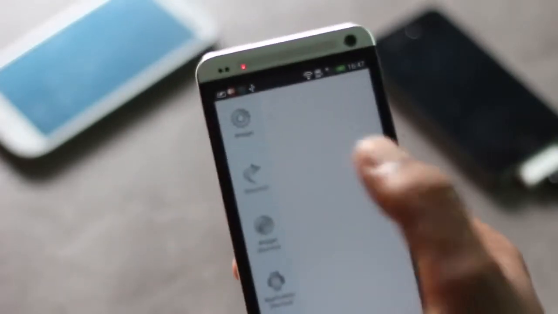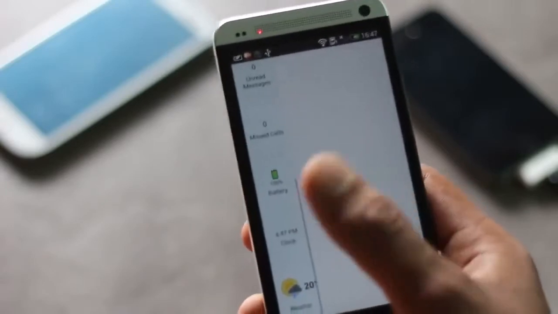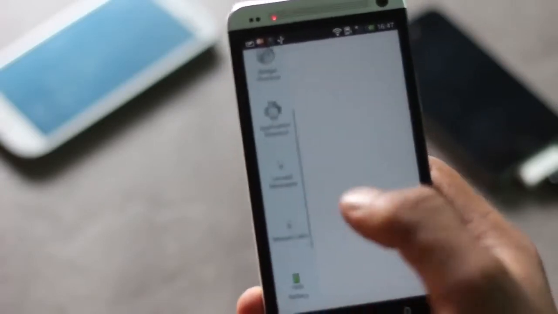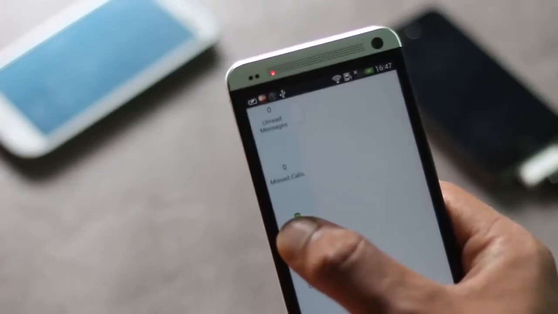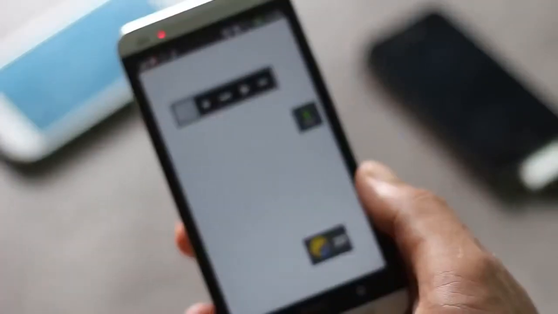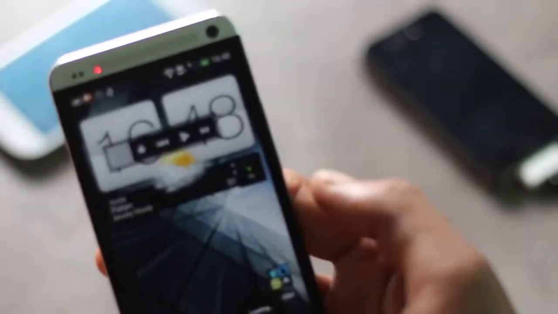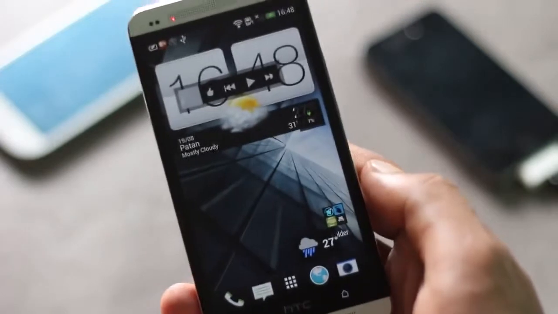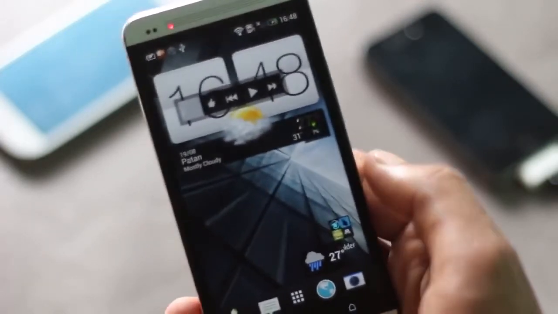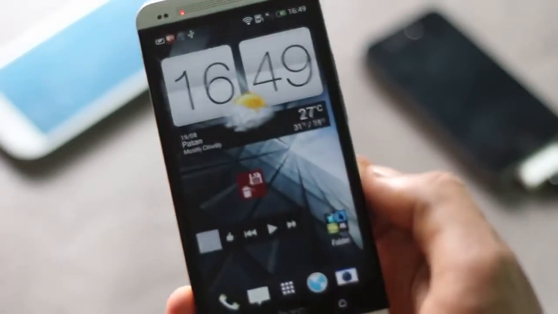So from here you can add widgets, a shortcut, application shortcut, a missed call count, a battery information. So you can set it to whatever you want it to be and just activate that particular profile. And now on the screen you will have the things that you have set, and you can also reposition the items and even delete the items.